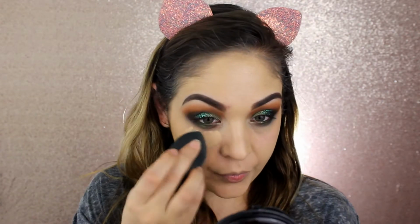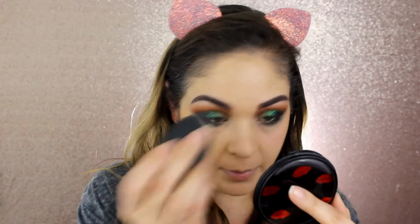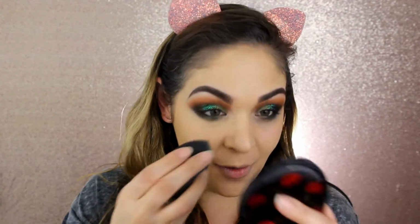I am going to go ahead and put on some concealer. I'm going to be using the Urban Decay All Nighter Concealer. I'm in the shade Medium Light Warm, and I'm just going to be applying that to my dark circles. Take a little bit of the excess up here. Do a blemish up here that's driving me nuts.